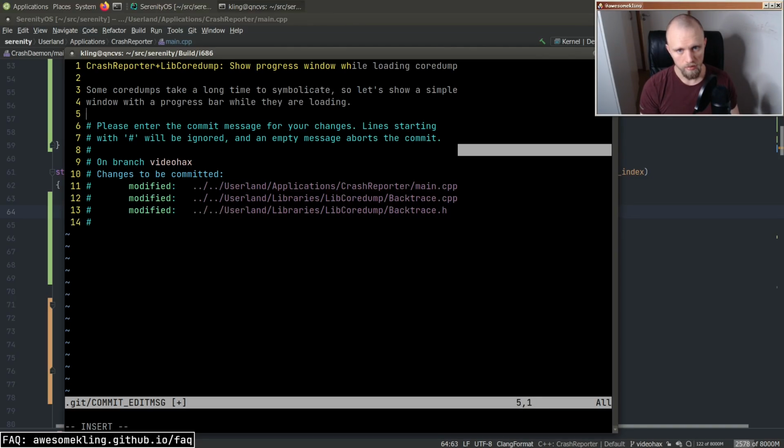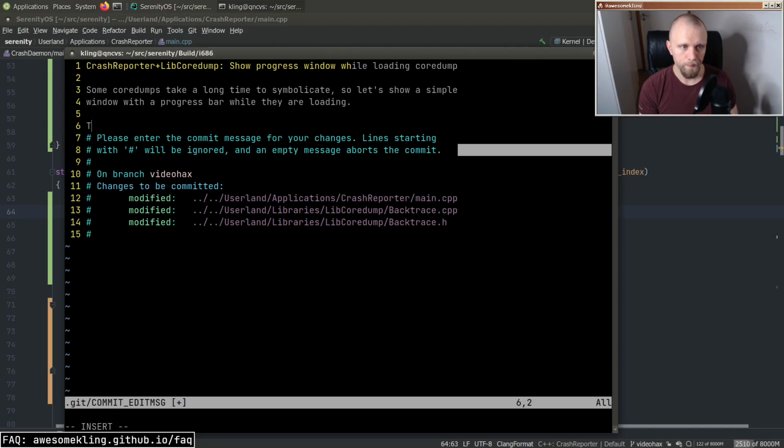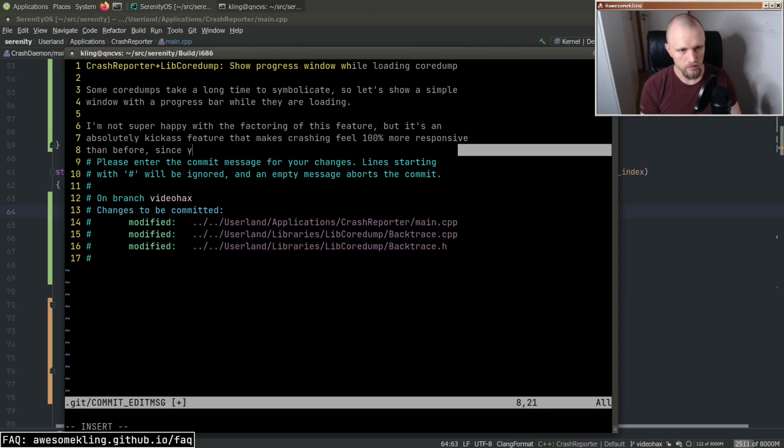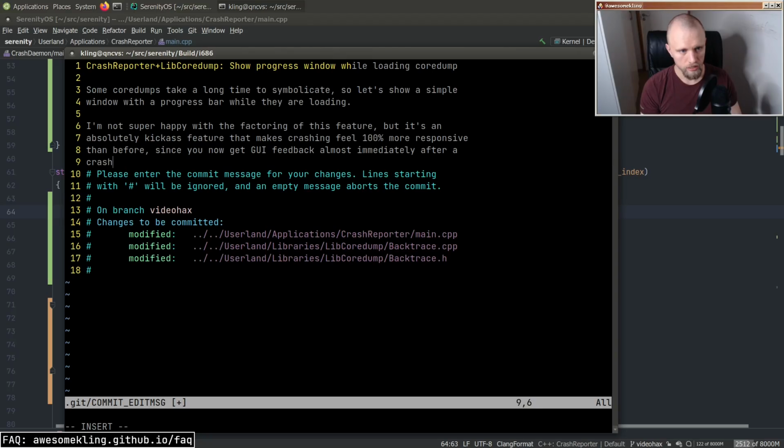This makes, not super happy with the factoring of this feature, but it's an absolutely kick-ass feature that makes crashing feel 100% more responsive than before, since you now get GUI feedback almost immediately after a crash occurs.